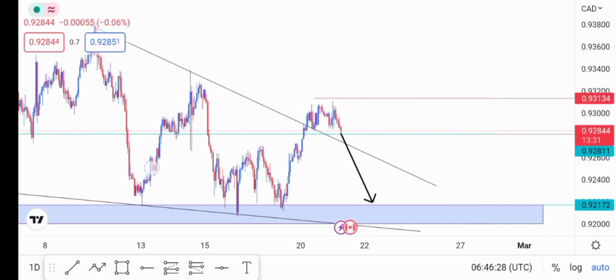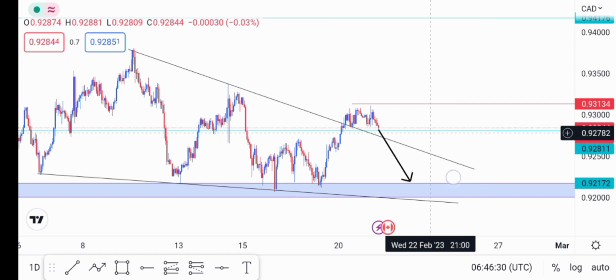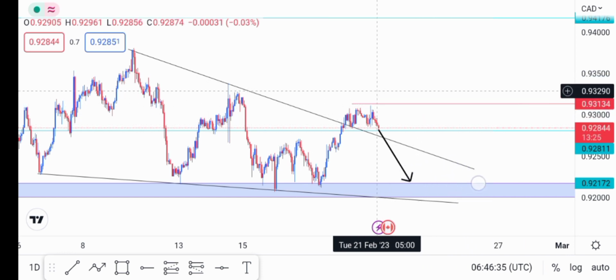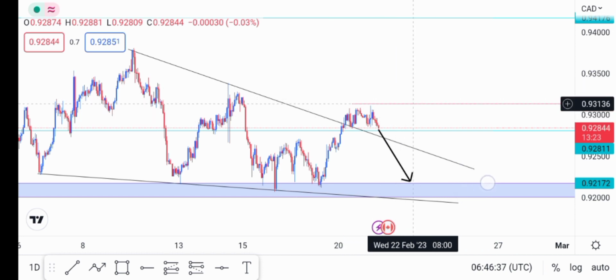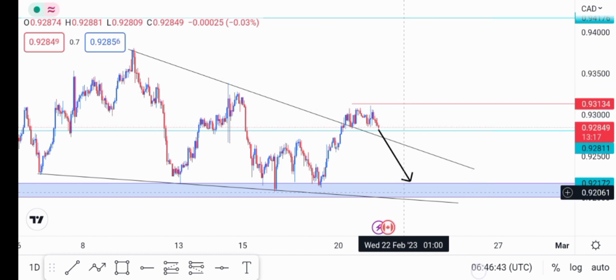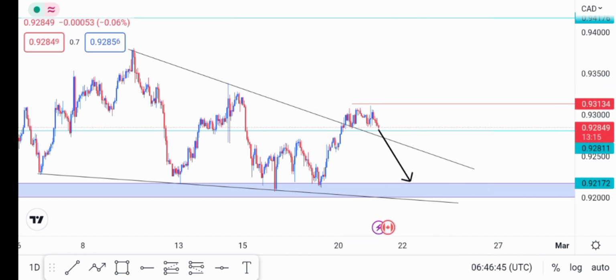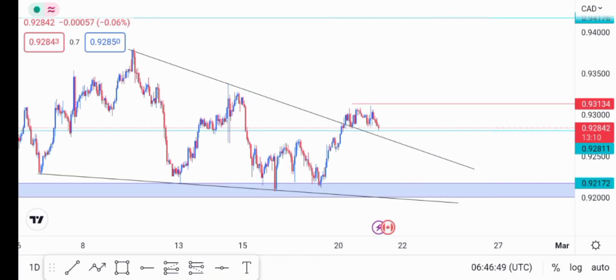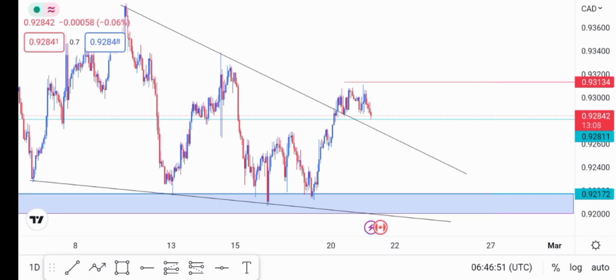Do you hear me, guys? This is a false breakout. Only if you break this level here, you're going to buy. And don't place any pending orders. Just wait for the market to break this level, then after the close, buy, because the market could just trigger your order and push to the lower side. So to be on the safer side, do as I say, because I've been in this for a while and I know what really happens.